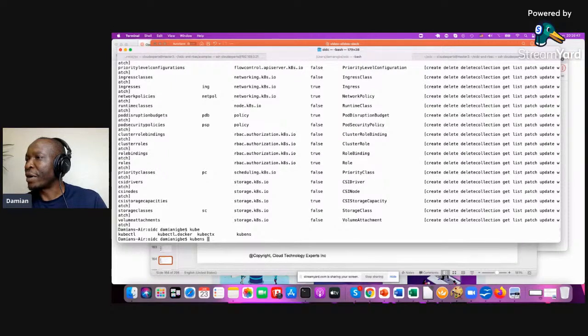If you have a bunch of contexts defined and you want to jump around between them, you have to add the context flag for that switch command. Yeah, that's correct. Each time you need to switch to a different context, or yes, you can tell the command the context that you are working on.